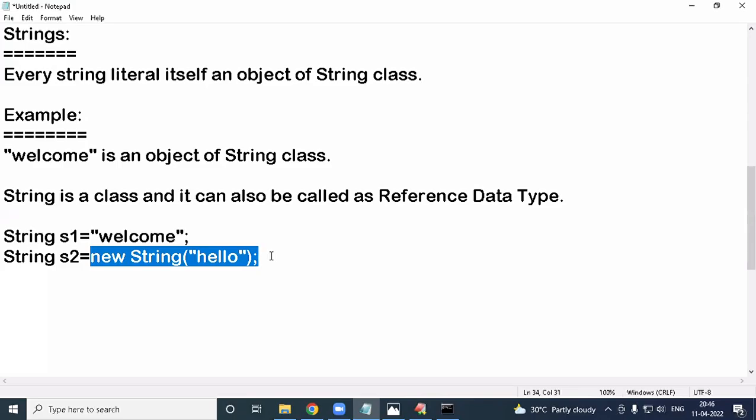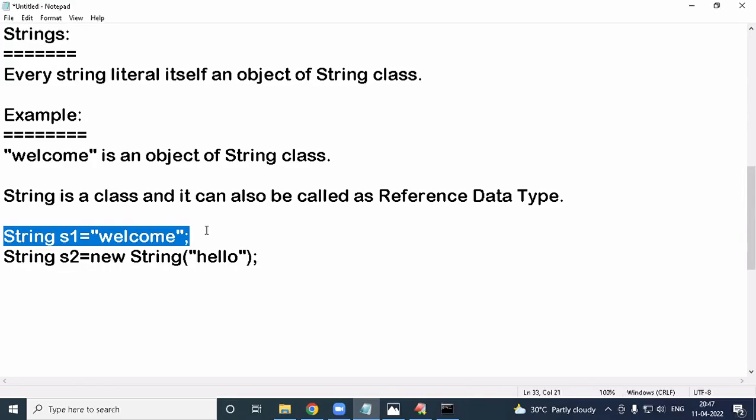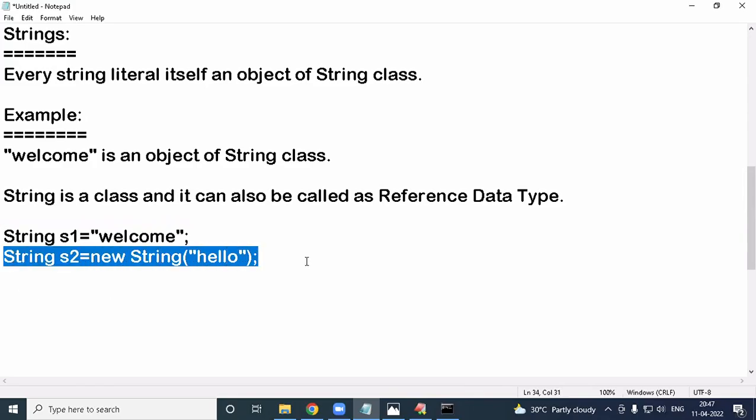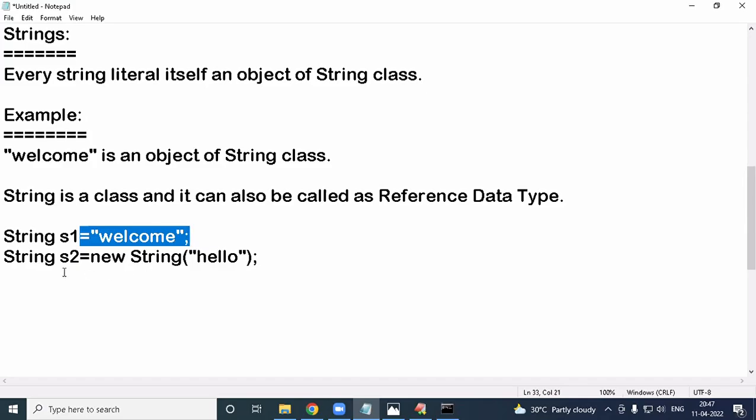Hello is also an object. Hello itself is an object, no? But one more object is created. Got your point? So in this line, one object is created. In this line, two objects are created.